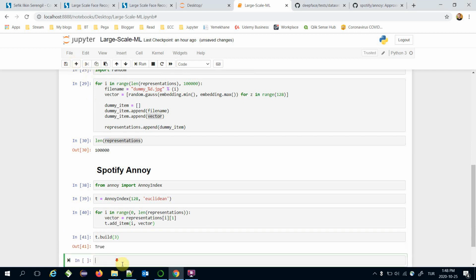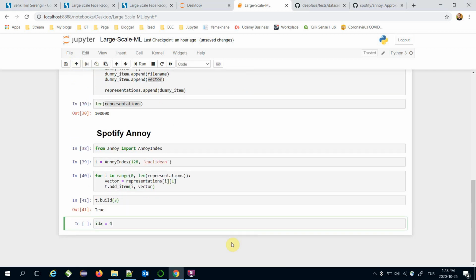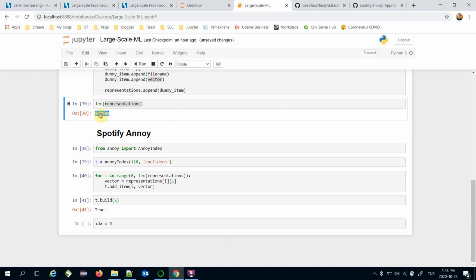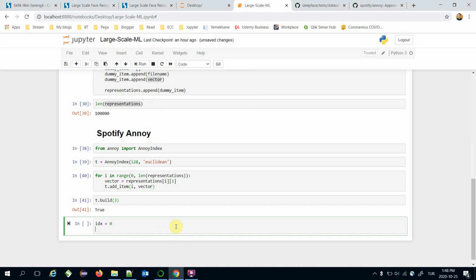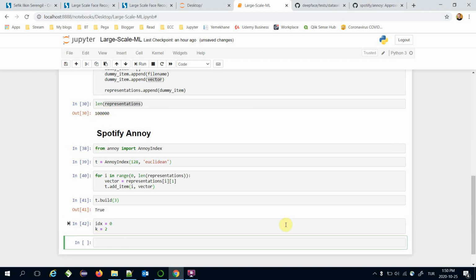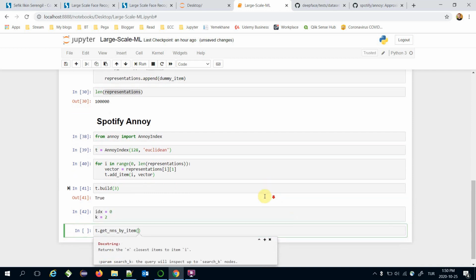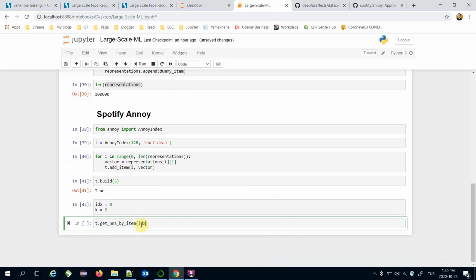Now it's time to search. Let's search the 0 index value's nearest item in those 100,000 items and find, for example, its 2 nearest items on those vectors. Now I can apply search. Here the Annoy index has a get_nns_by_item function, and it expects the ID value and its nearest items, here k.